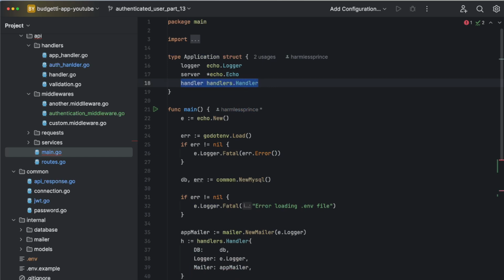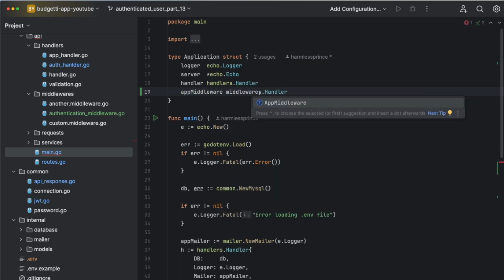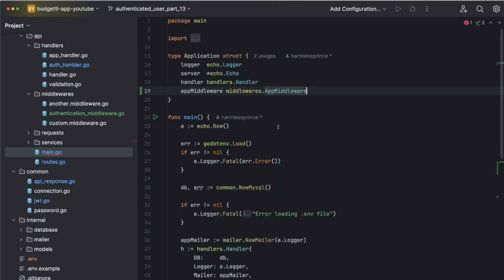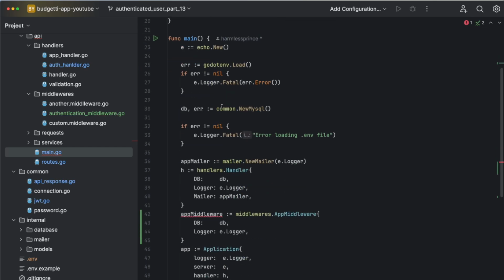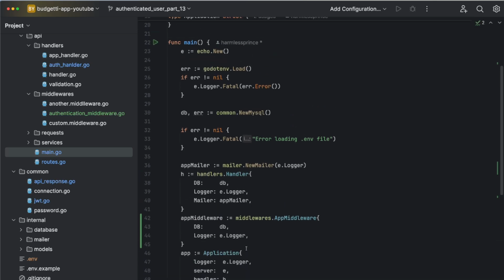So I'm going to create this and say app middleware. I'm going to call this middlewares.AppMiddleware, and our middleware, I'm going to then say app middleware, like so.